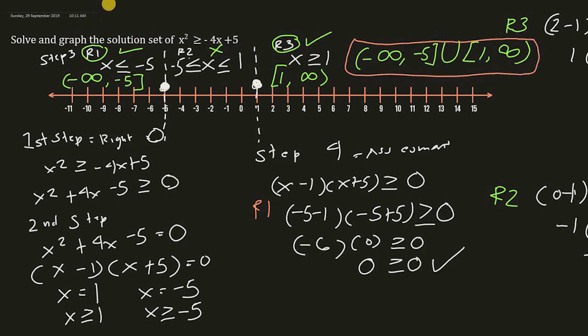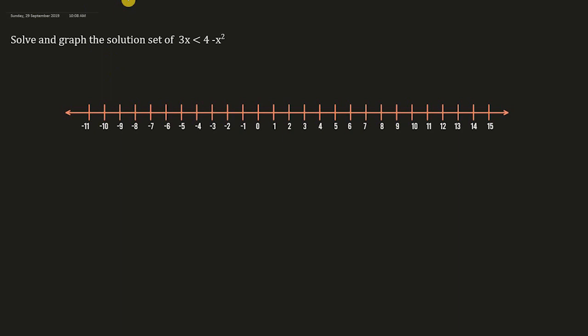And if kung may nagtanong, ano yung graph niya, basically, i-shade lang natin yung part na to, going to the right. Shade lang din natin yung part na to, going to the left. So, yun guys. I hope you're getting the concept. Try solving another problem. Okay. Here's another problem for you guys.